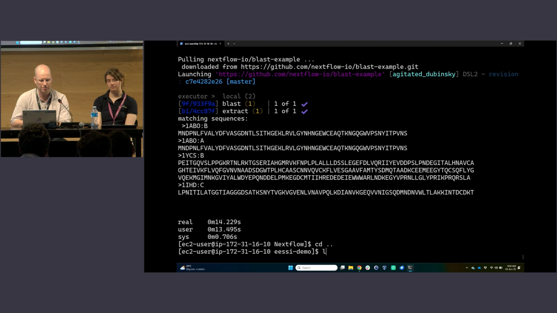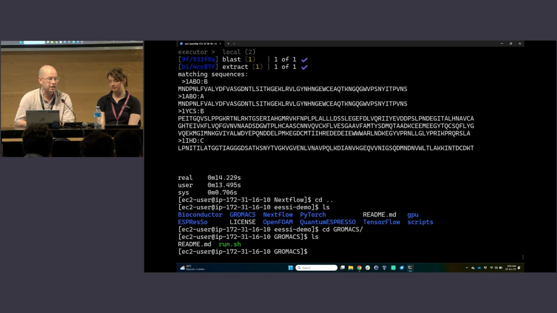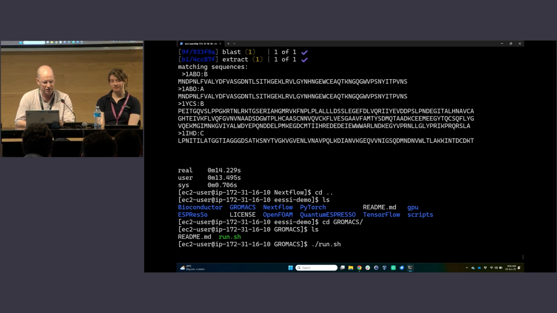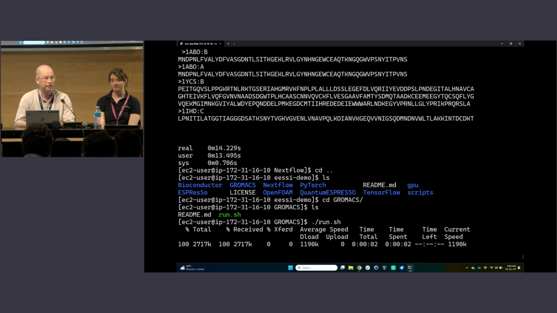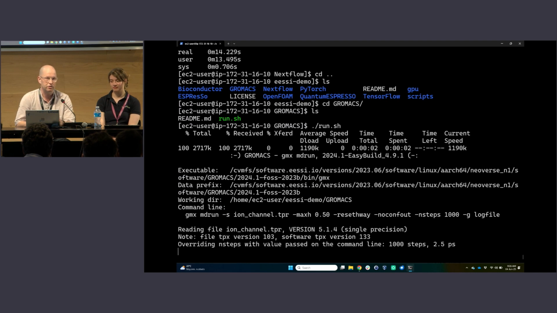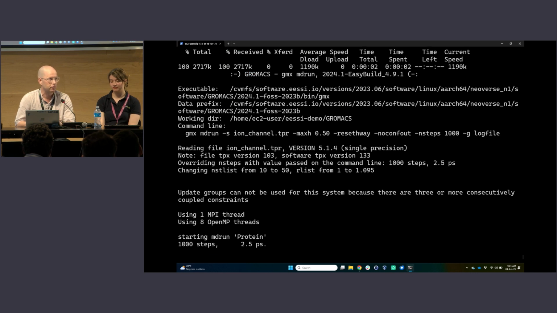So we could do another example, again, just to show you. We could pick GROMACS, for example. Same setup here. There's a run.sh script, which downloads some data that's needed to run the example and then runs that example. So we can run that script as well. And you can see that, in some cases, depending on how close you are to the infrastructure, it moves really quickly, right? So you wouldn't even necessarily notice that you're actually pulling in files from a remote system. So GROMACS is already running now and running that particular example. I think this one takes maybe about a minute, so I'm not going to wait for that to happen.